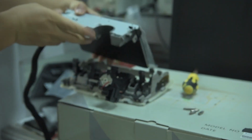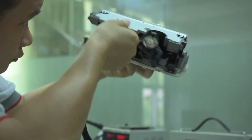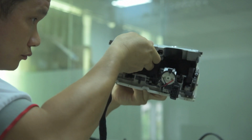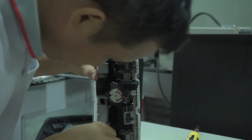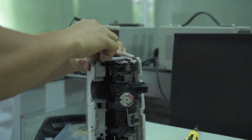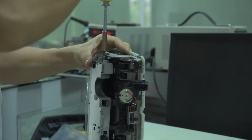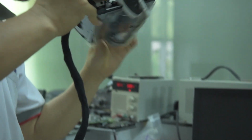There are four screws that are holding the screen in place, and we carefully remove the screen. So we have removed the original screen, and then we place our new screen in the same way that it has been installed before. So we assembled back using the factory screws, and it will be working like a charm, like the original screen.